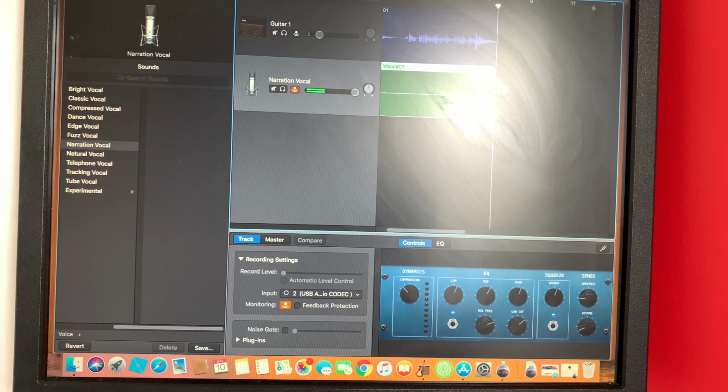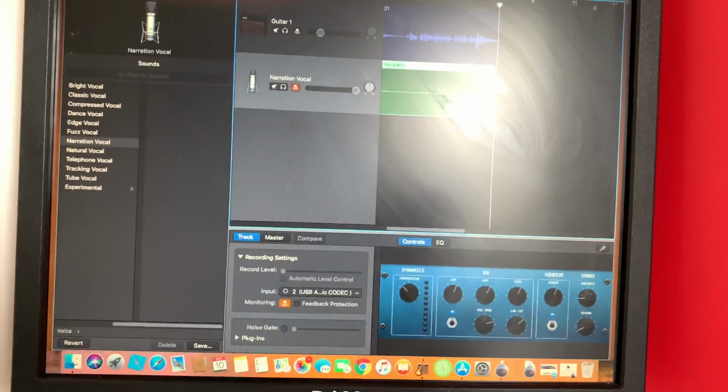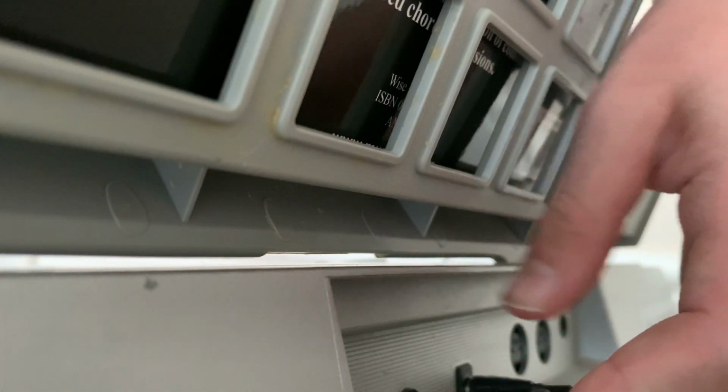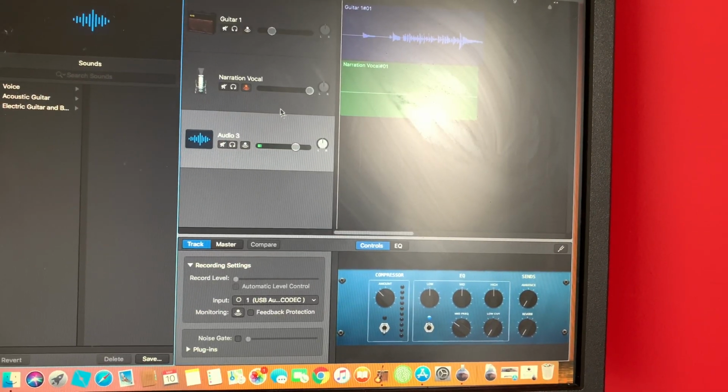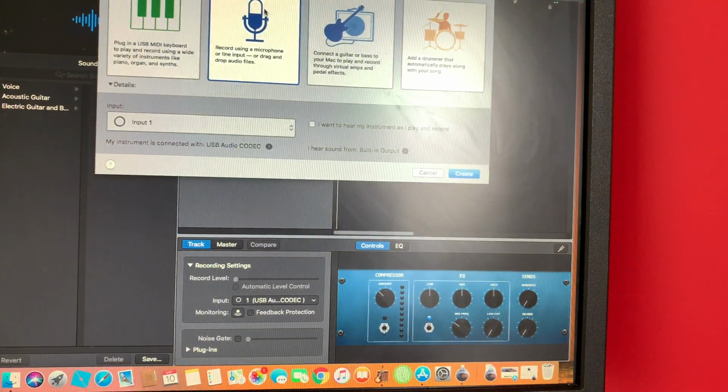There we go. And say you want to plug in your piano or something, you might want to change your ideas. If you don't have a MIDI USB, you can always use the input as well on the piano. So what you do is unplug it. So when you want to add another audio for the piano, go on here and then just add audio.